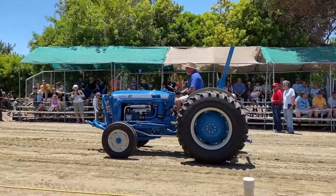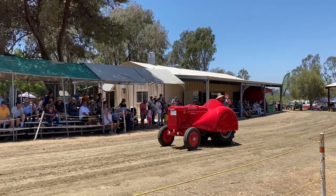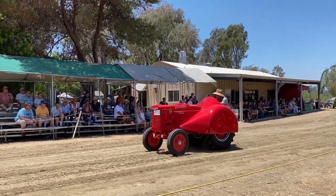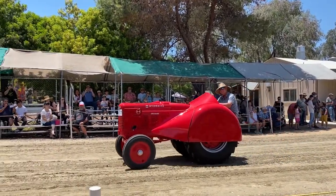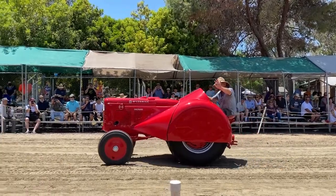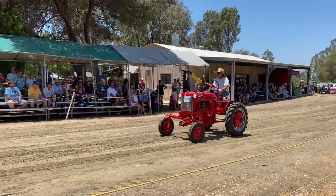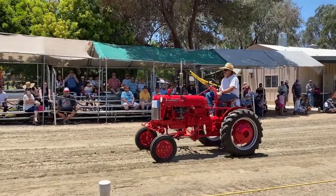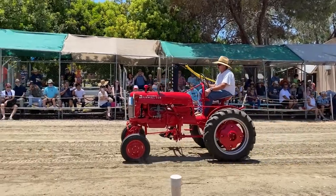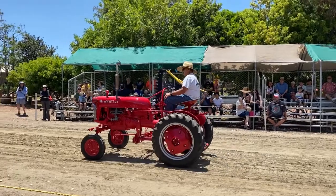This next tractor is an orchard tractor. This was restored by Bruce McDaniel in 2020. Michael Smith is the proud owner and operator. Thank you, Michael, for bringing that out. International Harvester McCormick D4. Or O4, pardon me. Notice the offset driver's location and the high wheel setup, so you can get up over the grass and see what furrows he's in.